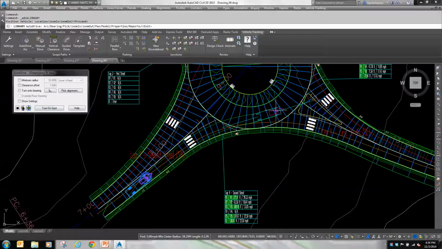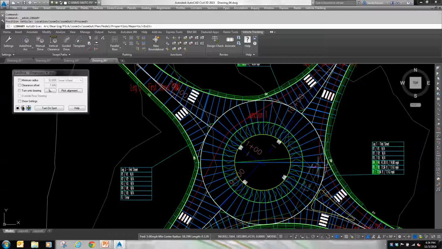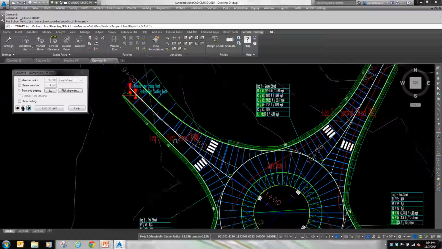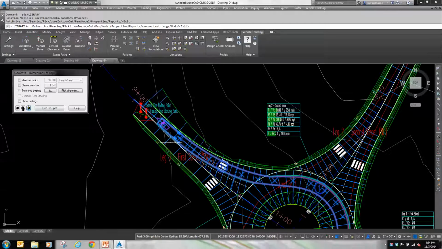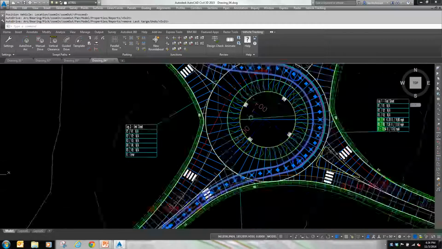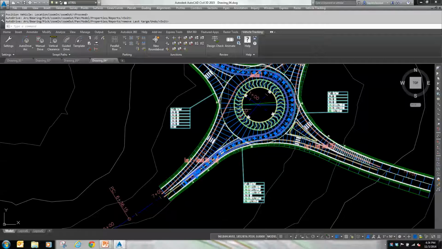So I can pick wherever I want to start this, and then it's going to automatically track that. So I'm not doing any picks and clicks here. I'm just following roughly where it needs to go. And if I wanted this to exit out to the northwest here, see how it found its way all around, looking back. Very neat.